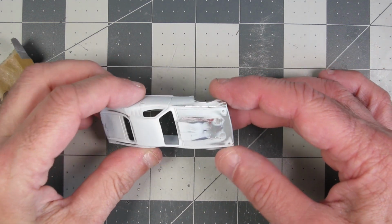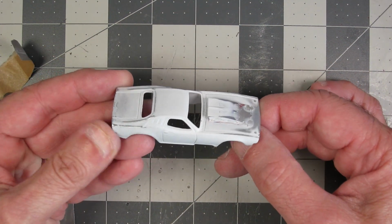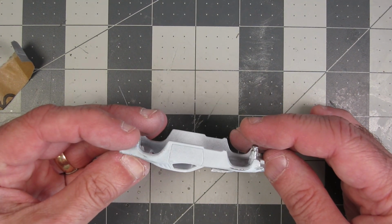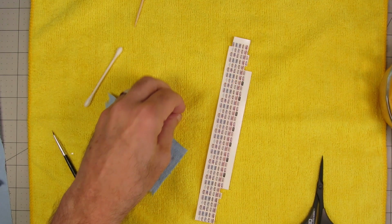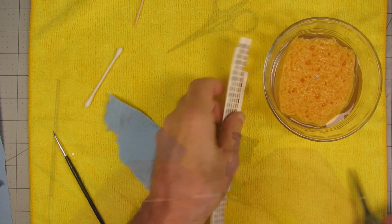There you see it out of primer and being sanded down yet again. I wanted to keep slight indications for the hold downs on the hood. I didn't want to sand them completely off. There's what I went with: Plymouth Plum Crazy Metallic. That's the Model Master rattle can. As you'll note, it's a two-part system. It goes on and is not super shiny. You do have to clear it when you're through.